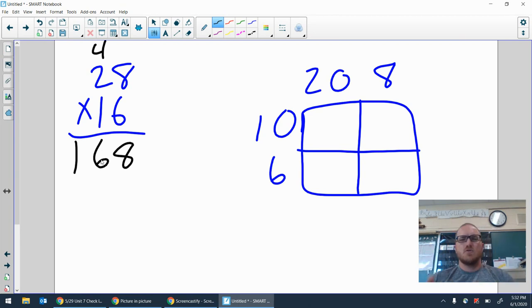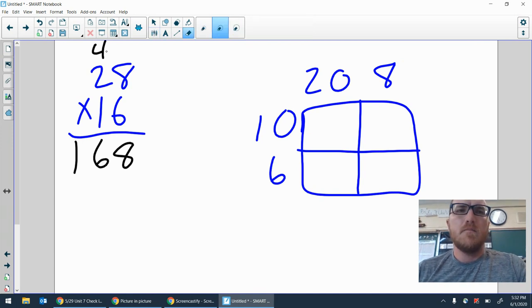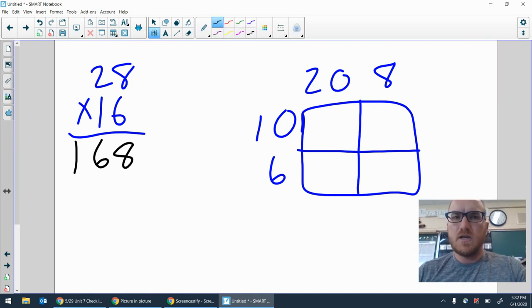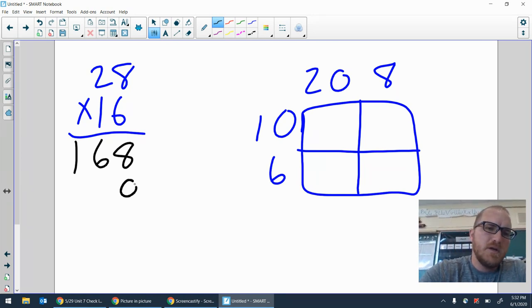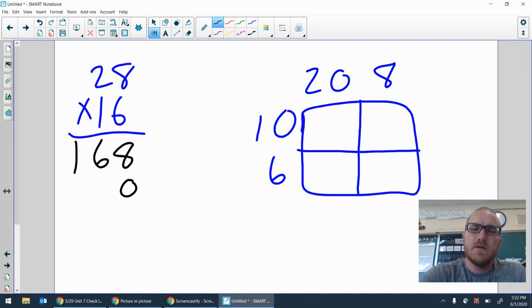So once again, we get to treat it as if it's just single-digit multiplication. That's the nice thing about it. You have to remember some of the little tricks and patterns of it. That's the tricky part, right? So you may have noticed I erased the number on the top to show my new thinking. And then the next part, we're moving over to the tens place with our 1 here. So automatically, if we're multiplying by something in the tens, or a multiple of 10, it has to end with 0. So you put your 0 there as your space saver, and we get to treat it now as a single digit.